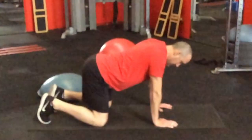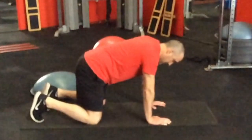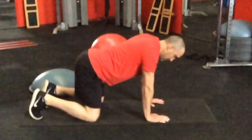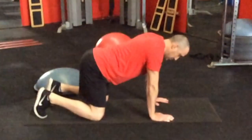Now the exact opposite of that is moving into too much extension. Occasionally I see this, and to be honest, I'm probably not as concerned if I see that as much as I see the first one. But ideally, what you want to do is know where the neutral is. So if you move too far into one and then too far into the other and then find halfway in between, you should find neutral, which will be for me right about there. So you can see that now I just have a little natural curve.